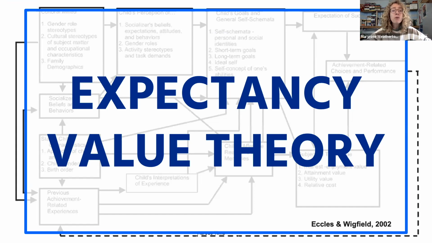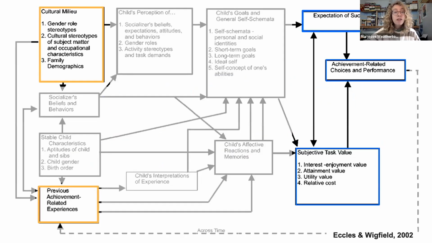So broadly, my work uses expectancy value theory as its theoretical framework. Now, EVT posits that student choices are proximally affected by their expectations and values, and distally affected by many variables, including their demographic characteristics and past experiences. So here's that full EVT model, and we can see that there's a ton of variables in this model. But for today's talk, what we're going to focus on is these variables boxed in blue on the right-hand side and the variables boxed in yellow on the left-hand side.